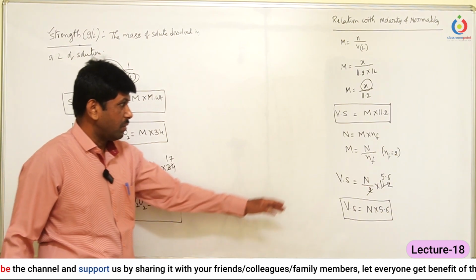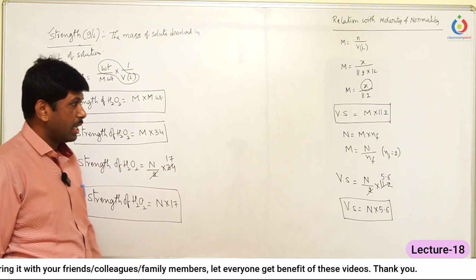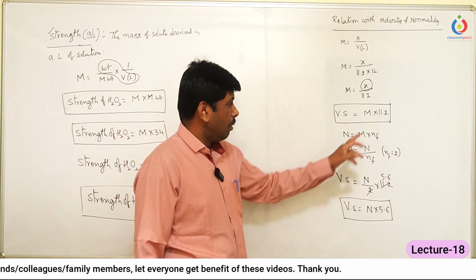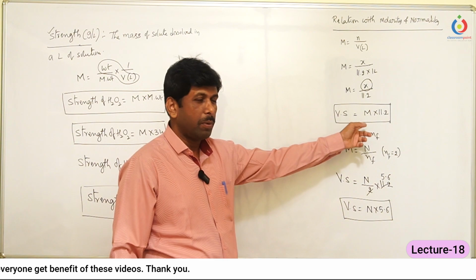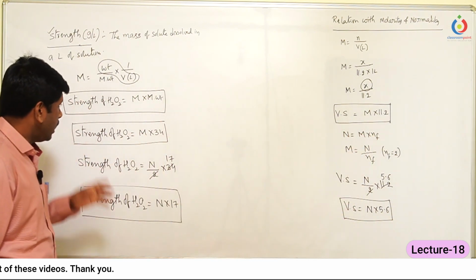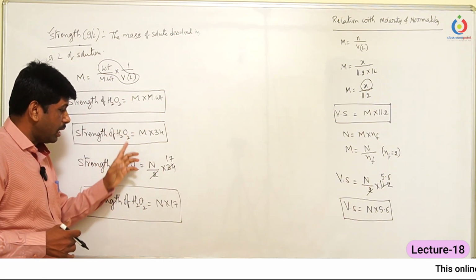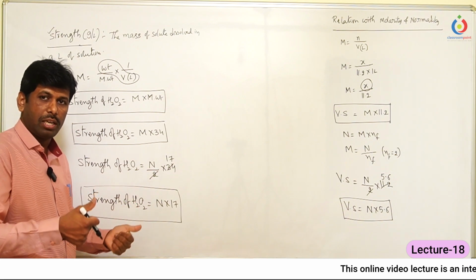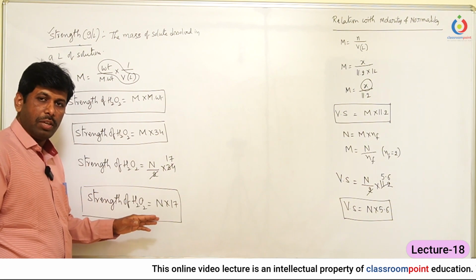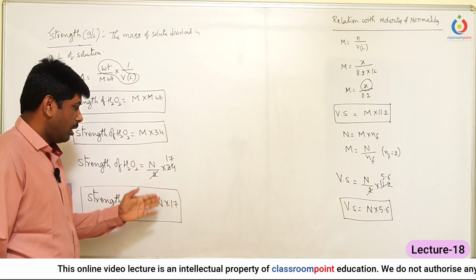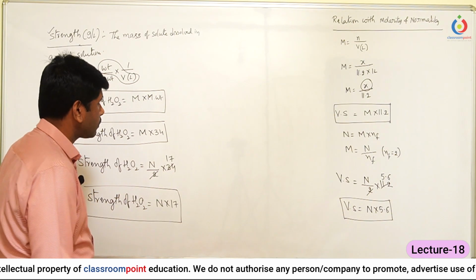These are important formulas for us. Volume strength, 2 formulas. Strength, 2 formulas. In case of the volume strength, very simple. This molarity and normality is multiplied by the volume. 11.2 liters, 5.6 liters. In case of the strength, where we are using the mass, that's why we have to multiply the molarity and normality by mass. What is the mass? Molecular mass here. Molecular mass of H2O2 is 34 and here it is 17. Why? Because we are taking the gram equivalents, or else 34 by 2 equals to equivalent mass we are taking, that's why it is 17.